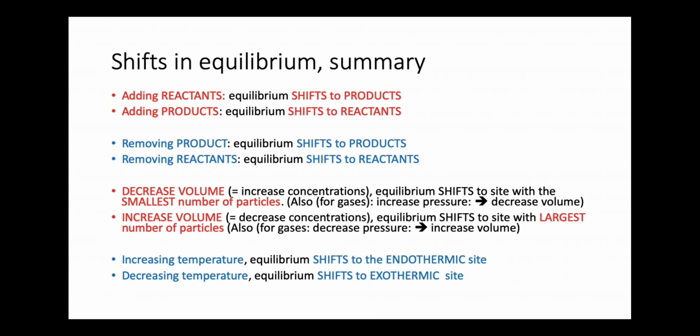And then about temperature. Increase of temperature, equilibrium shifts to the endothermic side. Decrease temperature, equilibrium shifts to the exothermic side. You have to look carefully at the question to find out whether the forward or the reverse reaction is endothermic or exothermic. If my forward reaction is endothermic, my reverse is exothermic, and the other way around.